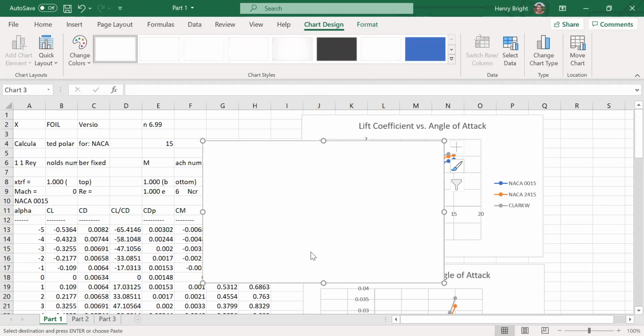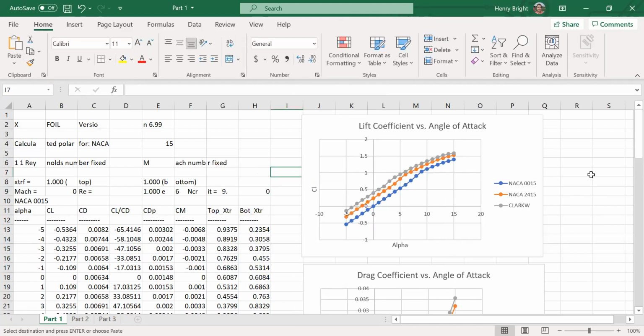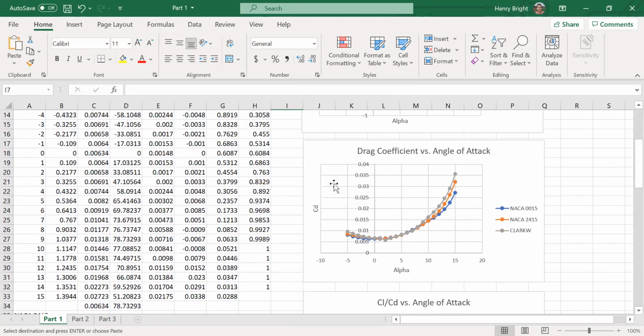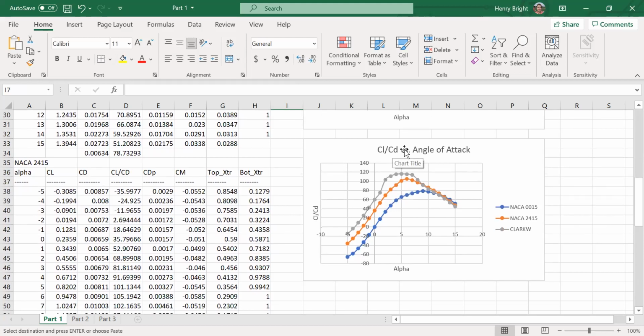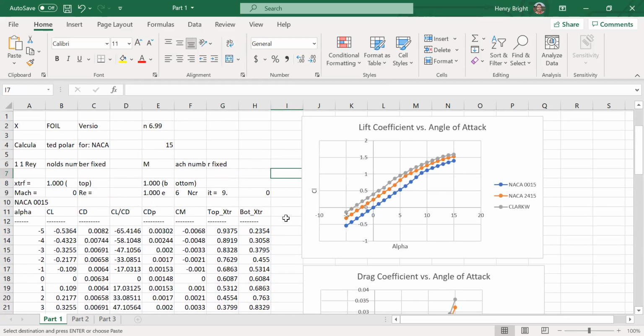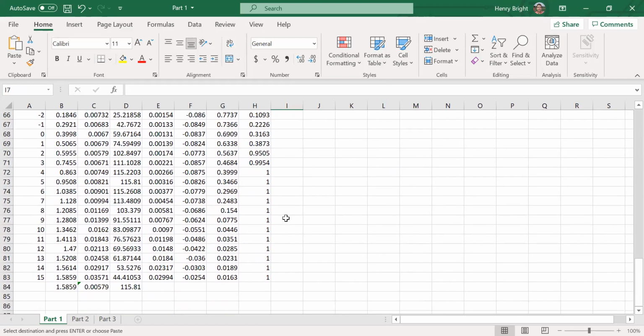I'm not going to bother actually doing that because I don't want to waste that time. But you can see this is what it comes out to. So you've got your lift coefficient versus angle of attack, drag coefficient versus angle of attack, and our aerodynamic performance, which is lift coefficient over drag coefficient. And you can see the different values for the different types of airfoils. You can see I have all the values that I had copied in from XFOIL from those Excel sheets.